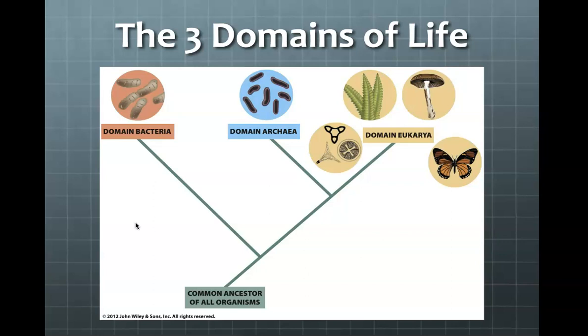We mentioned a branching structure as evidence for evolution. This is a very simple version of that branch. All right. And it shows really that we're actually a little more closely related to archaea than we are to other bacteria. I mentioned to you that blue-green bacteria were supposedly the first organisms on the planet. All right, so that is down with that common ancestor of all organisms.